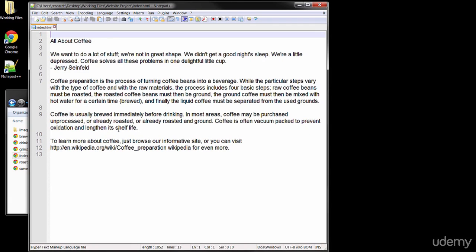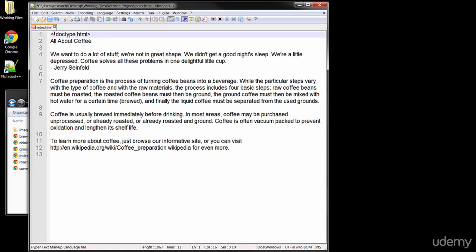And we can see that all we have here is text, and we have no HTML content at all. So the first thing we need to do is make this into a proper HTML page by adding the base code. Up at the top, I'll start by adding our doctype tag. Remember, this one starts off with an exclamation point. And we simply add the html attribute to it to declare our page as an HTML5 document.